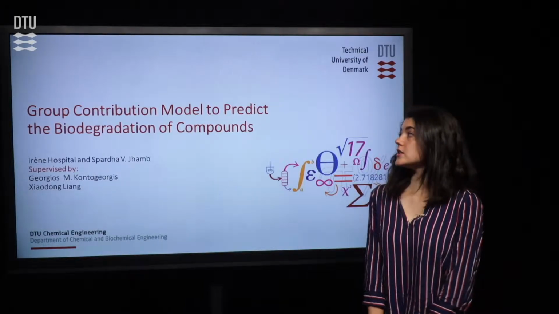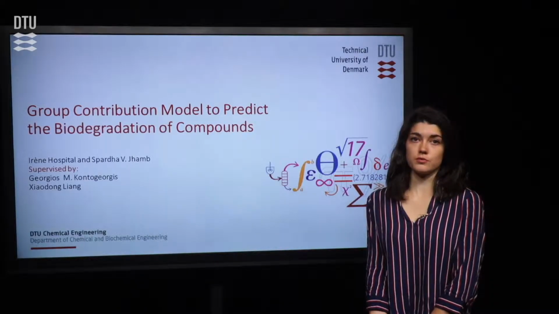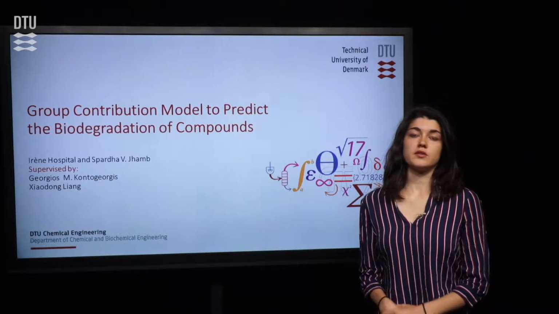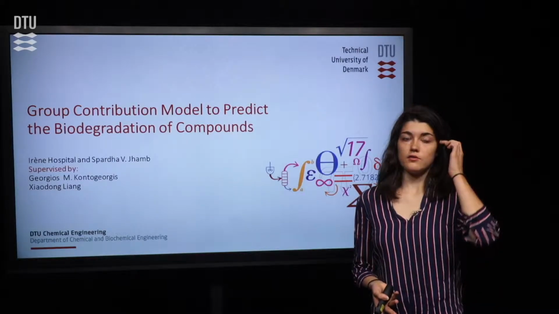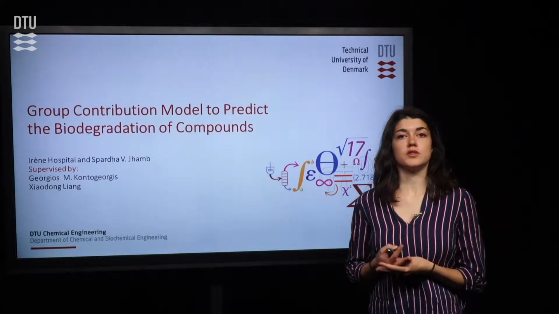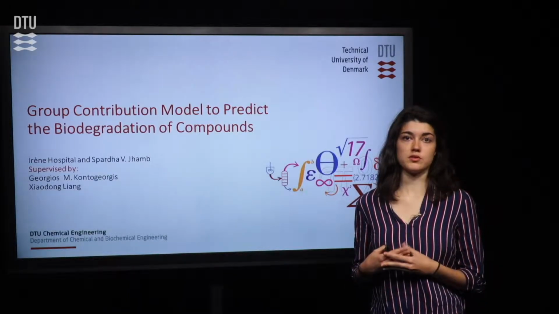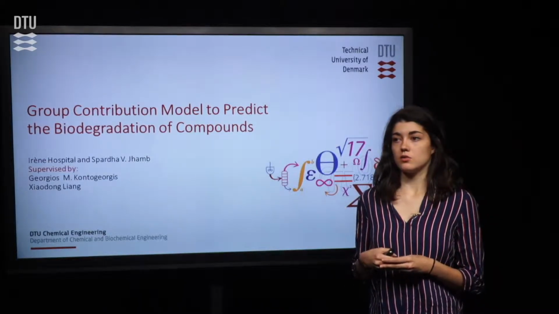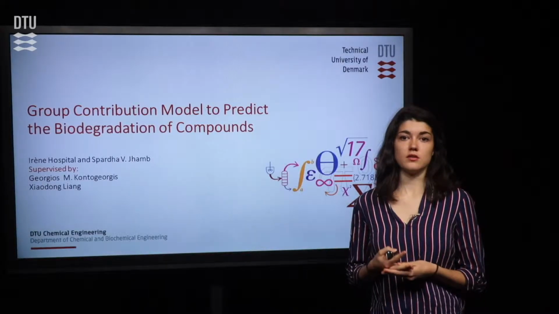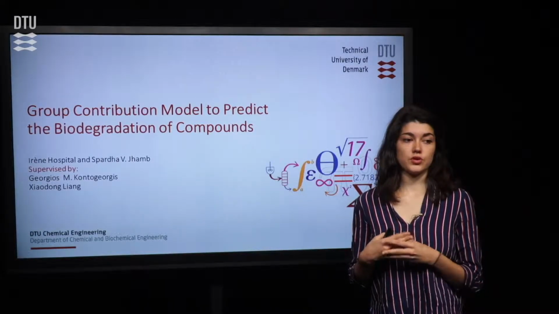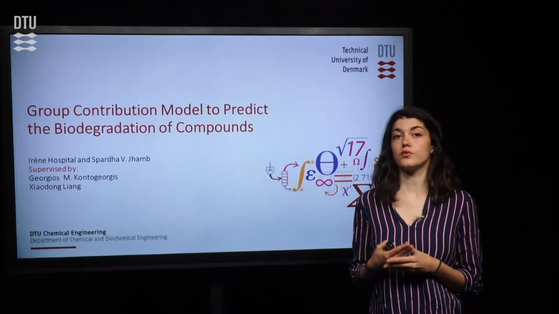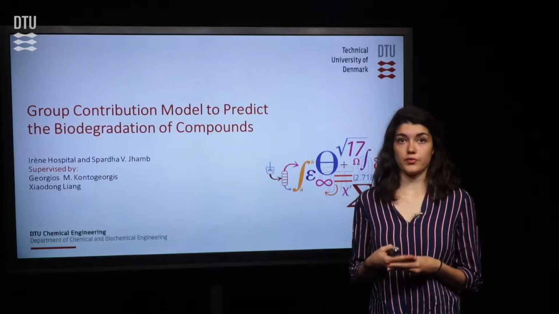So the project is to develop a group contribution model to predict the biodegradation of compounds, and it fits well with current environmental issues and also enables choosing better the compounds used in the industry. And also, by predicting this property, it avoids conducting some experiments which are often quite complicated to perform.